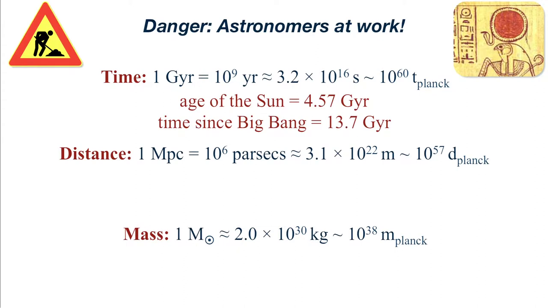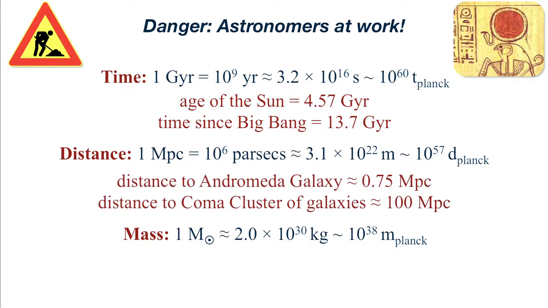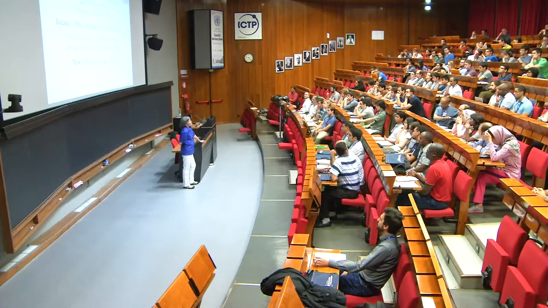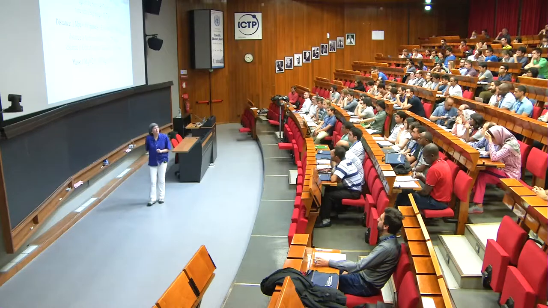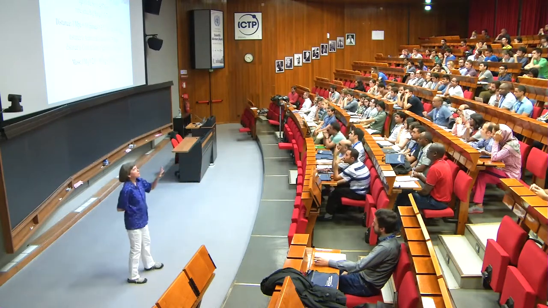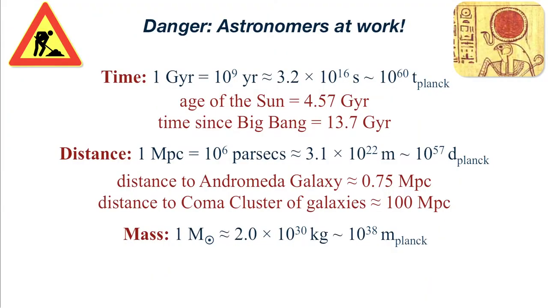The unit of distance frequently used in cosmology is the megaparsec — 10 to the 6 parsecs, about 3 times 10 to the 6 light years, or 3 times 10 to the 22 meters. In Planck units that's about 10 to the 57 times the Planck distance. The distance from here to the Andromeda galaxy, the nearest neighboring galaxy comparable in size to our own, is about three-quarters of a megaparsec. The distance to the Coma cluster of galaxies is about 100 megaparsecs, which is about the scale of distances between rich clusters.